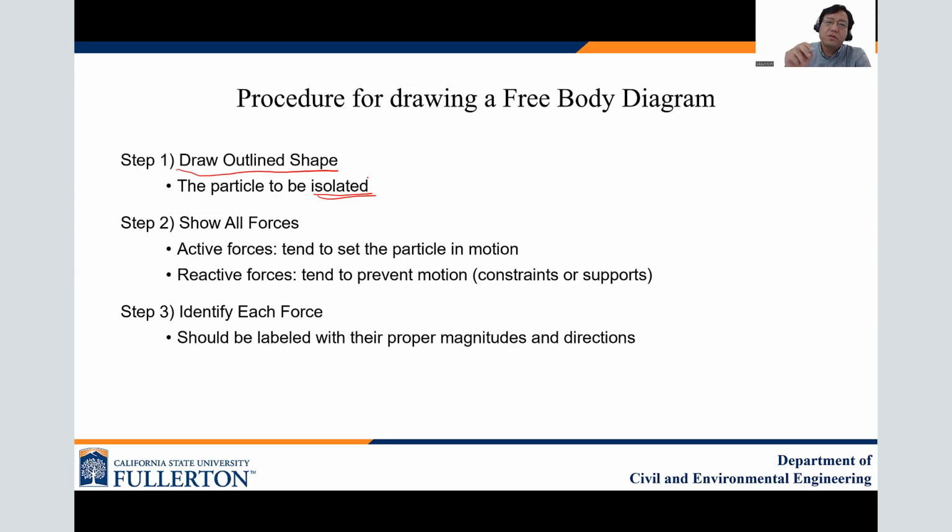Step 2, show and include all the forces. Active forces tend to set the particle in motion, and reactive forces tend to prevent motion, so there is like some constraint or support. And then step 3, identify each force. Each one should be labeled with its proper magnitude and direction. Sometimes the direction is obvious, or sometimes you use an assumed direction.